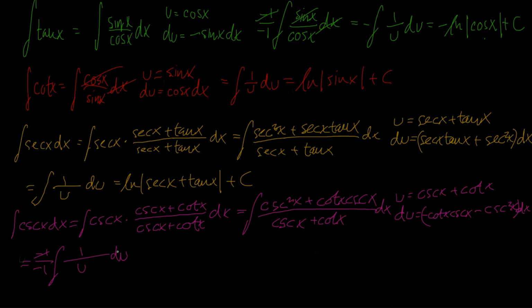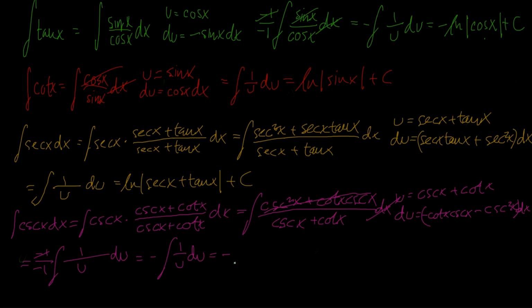So that negative 1 gets taken out. And I did that because if you distribute a negative 1 into cosecant squared x plus cotangent cosecant x, you're going to get negative cotangent x cosecant x minus cosecant squared x, right? You're going to get your du. And so that dx is going to cancel out, and it's going to cancel with that negative 1, and it's just going to give you your du, right? So I wrote that as 1 over something times du. And then my u is just cosecant x plus cotangent x. So this can be rewritten as negative 1 over u du, right?